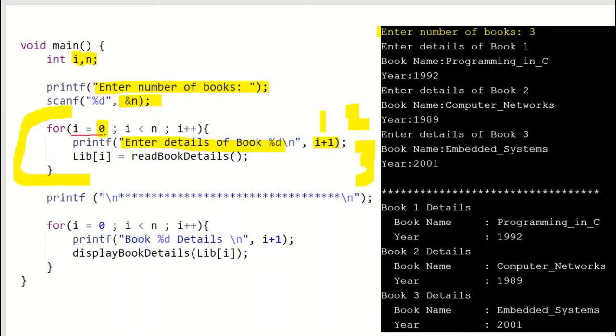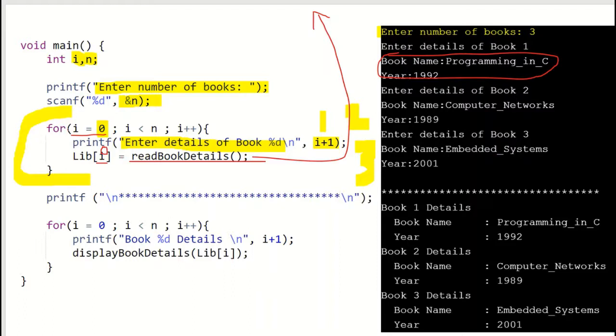So the first detail is of lib of 0. That means lib of 0 will be read using read book details. This function is called and executed, and the details of book 1 will be entered and stored in lib of 0.